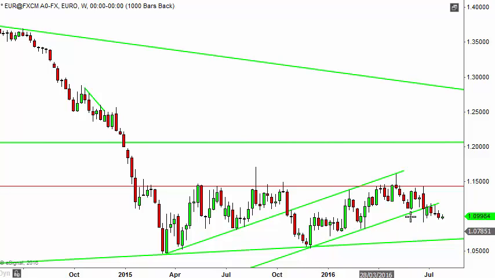So I would want to keep that on, because if the euro was to come up, then that line would be significant again. This is the line from 2001, and then we've got a horizontal line across all the highs here, and that's our horizontal trend channel line across those tops that I just showed you on the monthly charts.